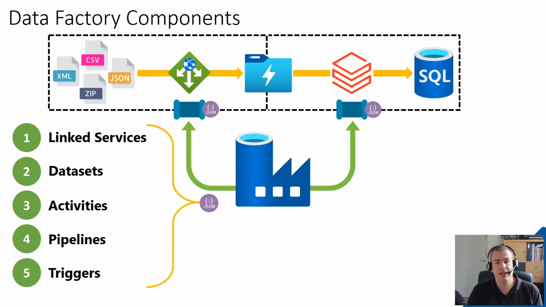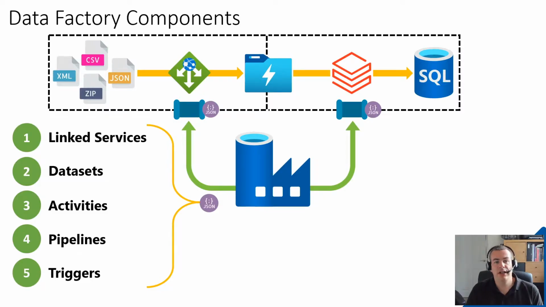What you'll hopefully gather from my dotted lines and boxes here is that a pipeline will allow us to group together our activities. We can put them into logical groupings if we want, however we want to create our Data Factory. We could maybe have a pipeline for all of our data ingestion, then maybe another pipeline for all of our transformation. It's up to us here how we do that. And we can, of course, have multiple activities within a pipeline.